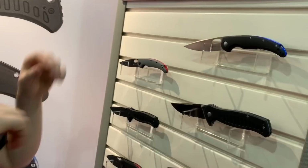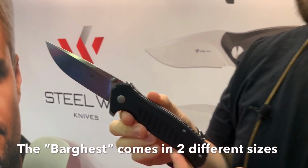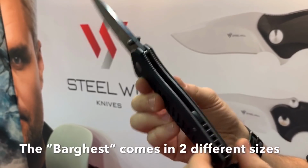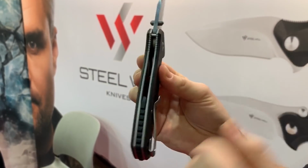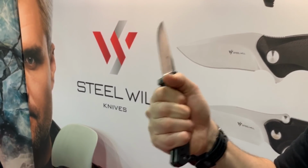So the next one is a bigger knife intended mainly for military use. This is the Barghest. And that's a big knife. You see, it is big, but it is also thick. We have thick liners, thick G10 scales, so it's really solid. It's really a tough knife.